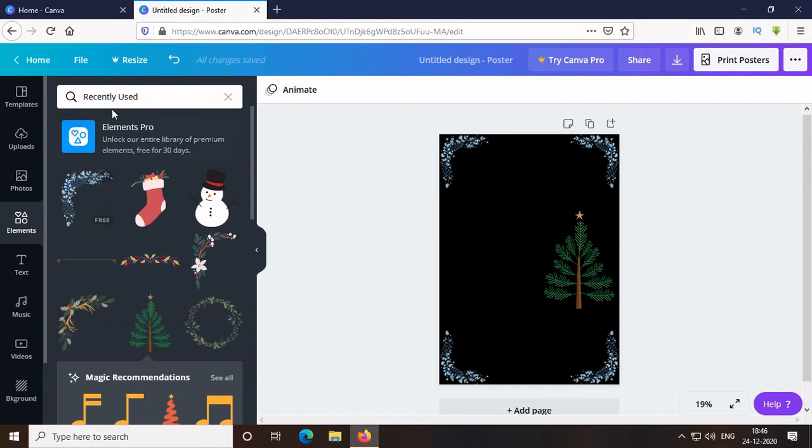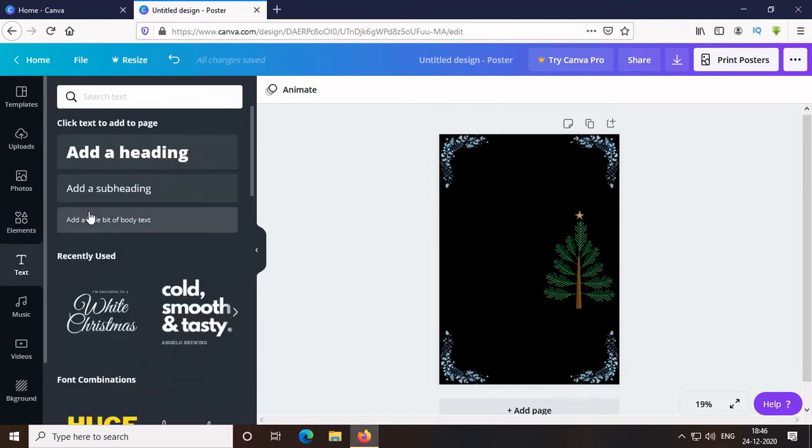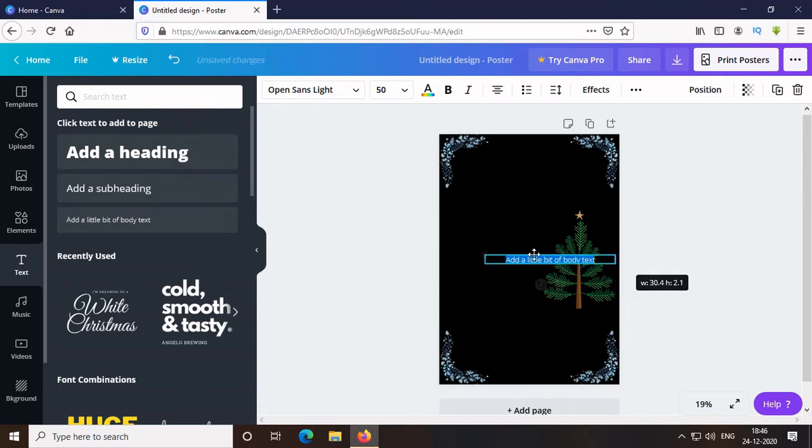Now we are going to select a text. I already copied a text, so I pasted it.